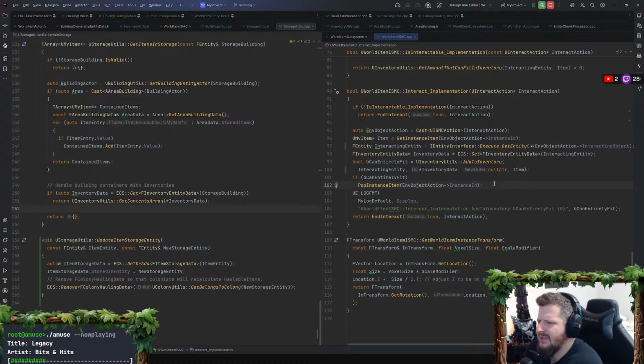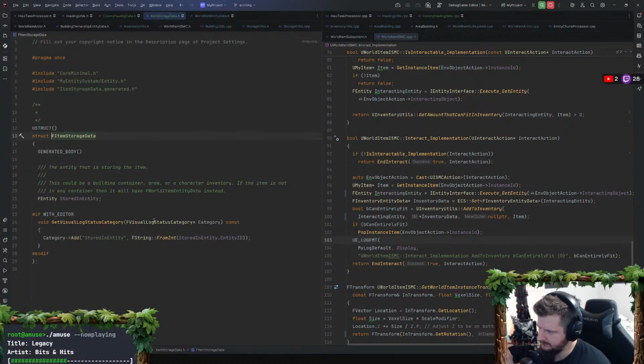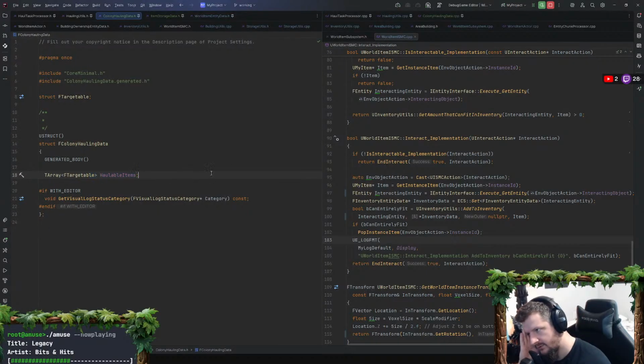I might just wait to come across those and find that they're invalid, you know? Because what would happen would be a colonist goes to the haulable items array and checks for an item.